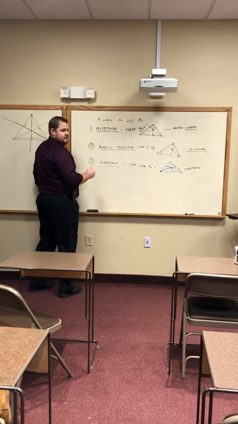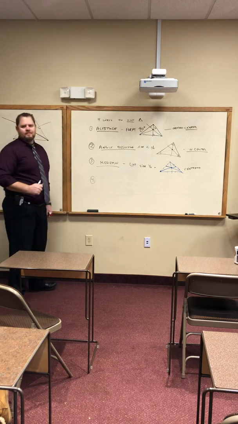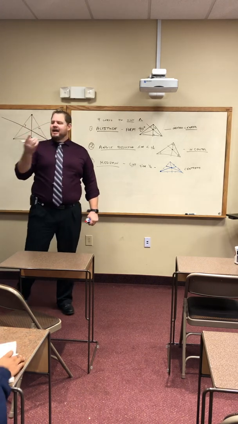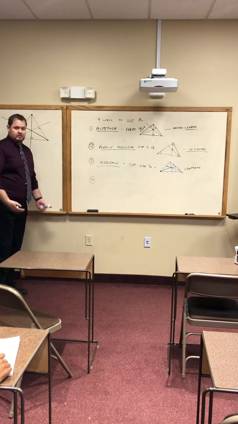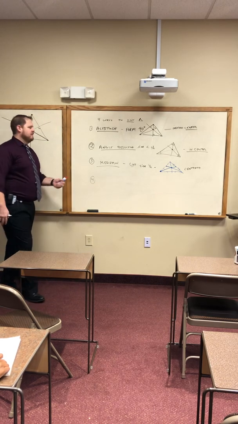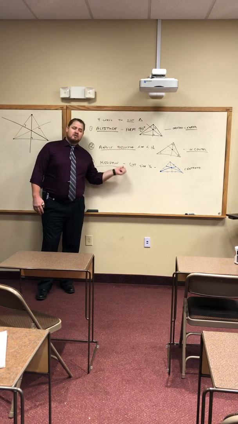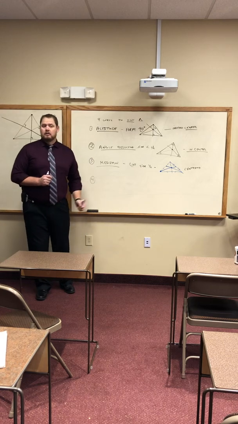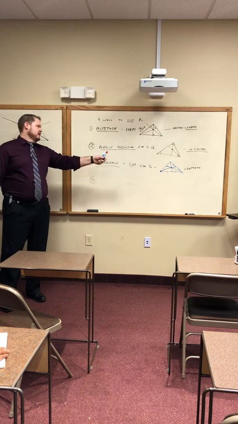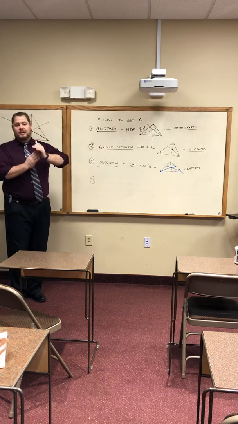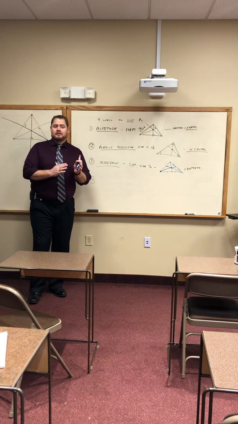Are these going to help us prove something? Yep. What's going to happen is they're going to say, if you want to prove these triangles, if you have a perpendicular bisector, or median, or angle bisector, whatever, they're going to ask you to use one of these to prove it. These are just telling you how you cut that triangle. You have to cut it by cutting the angle. You have to cut it by forming a 90-degree angle. You have to cut it by cutting the side. That's all.